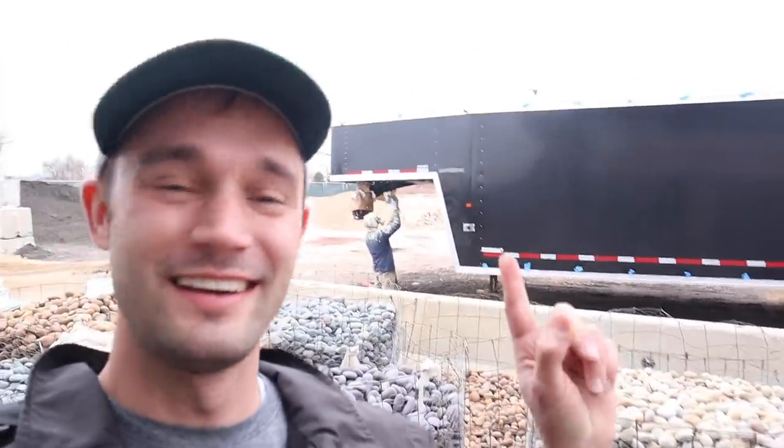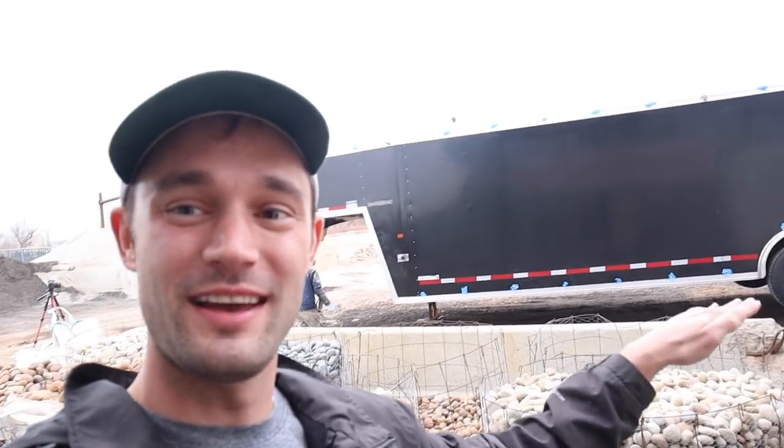Okay. Spray foaming has officially begun. They're going to be doing the underside, because it's a snowmobiling trailer and we want the floors insulated from below, the way the client wants it. And then they're going to head inside and do that.